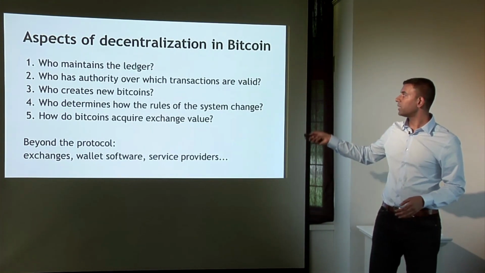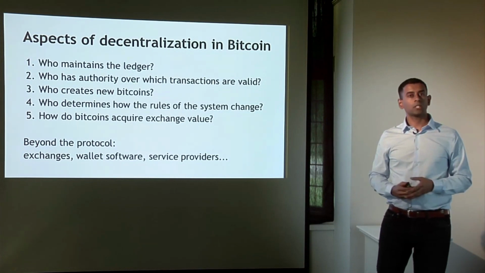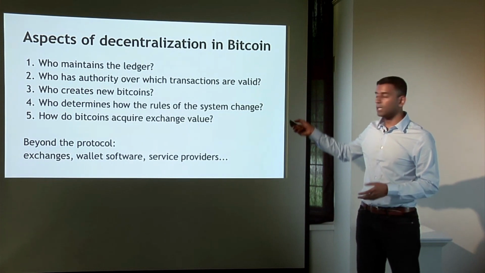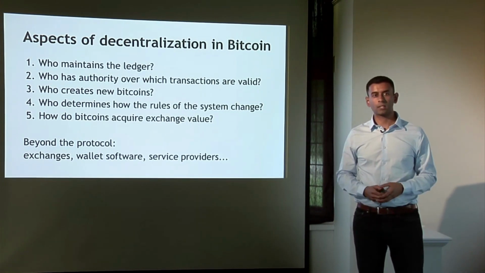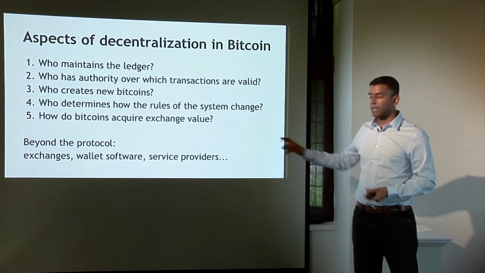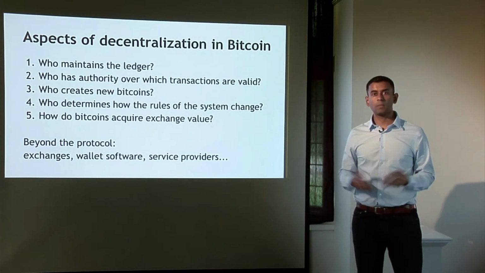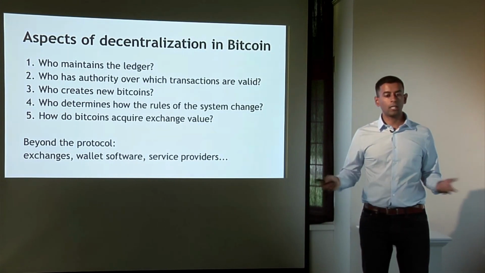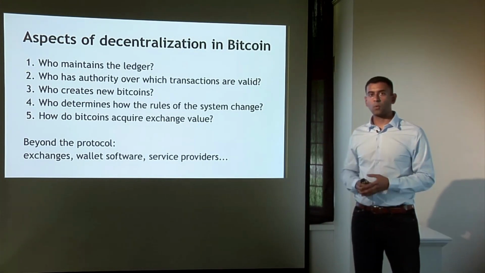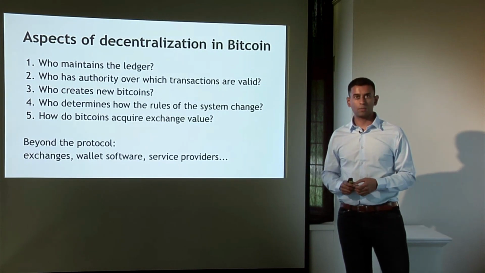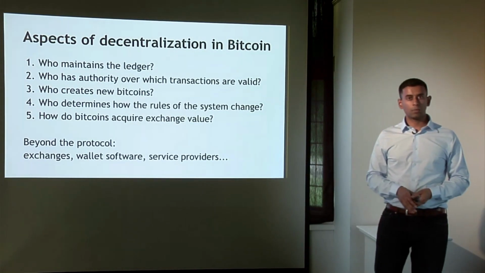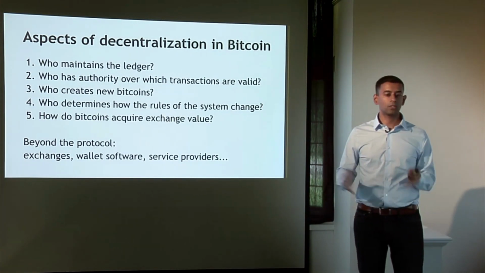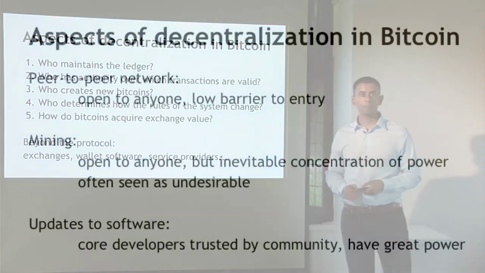And the first three of these are going to be the questions that we will consider in this lecture. And when I say how is Bitcoin decentralized, what I mean encompasses the first three of these meanings. And I want to emphasize that there are aspects to decentralization beyond the protocol. That includes things like Bitcoin exchanges, where you can convert Bitcoin into other currencies. It includes things like wallet software and a variety of other service providers. And so even though the underlying protocol is decentralized, these services that develop on top of it may be centralized or decentralized to varying degrees.